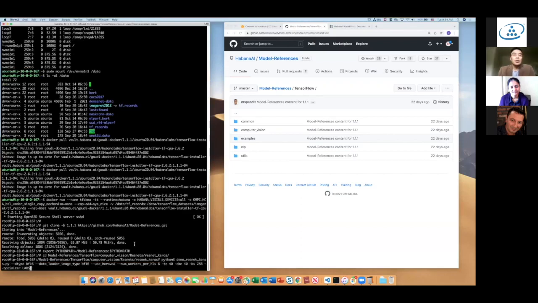This is the command line. This is a script we made to make the training run simple. Eventually, it will translate into an MPI run to launch multiple processes for multiple Gaudis. All these parameters are passed down either to the script or to the source code. For example, we define bfloat16 as the data type.